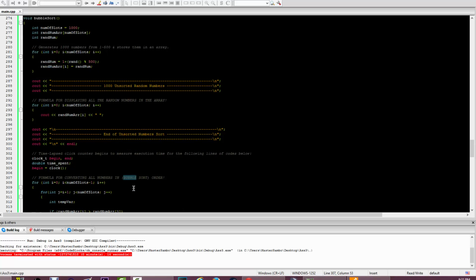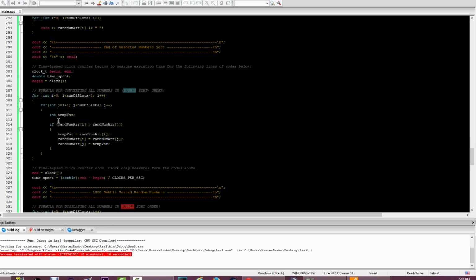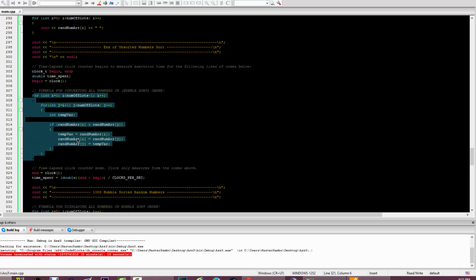The bubble sort, the actual algorithm. Like I said before, I still don't understand how this algorithm works. For the sake of saving time, it's 28 minutes. Copy this code. It works. I guarantee it. It's the right one. I searched it up on Google and YouTube, and they pretty much have this code up here. Save it here into your code. So you're like, okay, cool. It will sort it now.